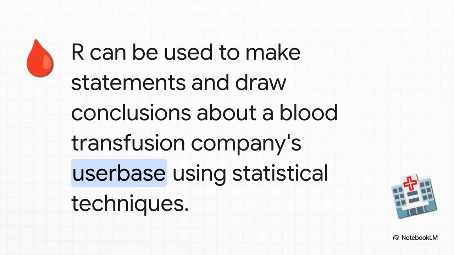And in healthcare operations, R can be a genuinely life-saving tool. Analysts study blood transfusion data to understand patterns in donors and recipients. By using R, they can help organizations optimize their supply chains, making sure that critical resources are exactly where they need to be right when they're needed most.